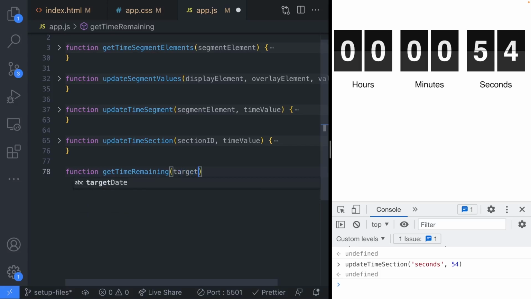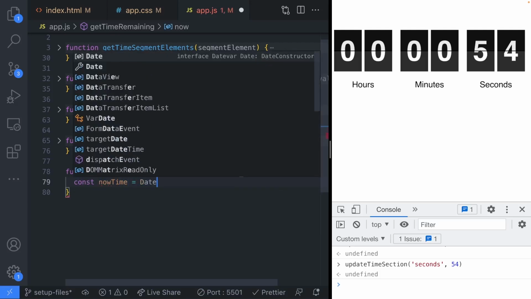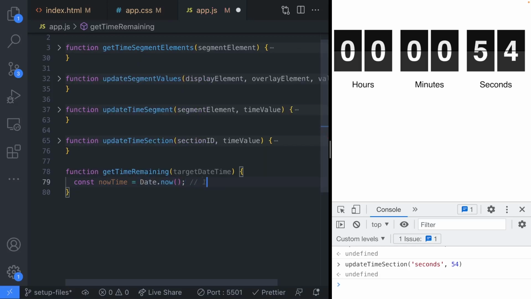So this function will take in a target date time, which will actually be a timestamp, which is the number of milliseconds that have passed since the 1st of January 1970, which is a really effective way of working out the difference between two different times. And I'll show you how to generate that in just a second, but we can work out how much time has passed since the 1st of January 1970 at this moment in time by using the Date.now function. So that'll be a really long number. Not sure exactly how long it'll be, but it'll be something like that. And then that'll be a similar number that we pass in here. And then we can subtract the two to work out the difference between the two dates.